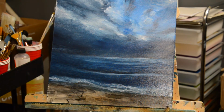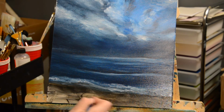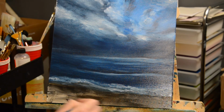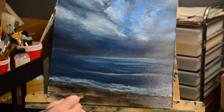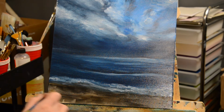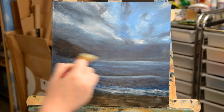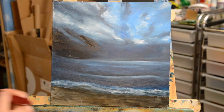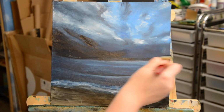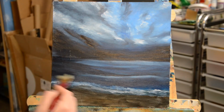Then I add a bit more raw umber and work for a few seconds on that sand, just to block it a bit more. And then I will go back to my sky and definitely start adding more and more dark paint to get this deep color in it. I just love how this grey looks on the painting and what you can make with it if you blend it properly. So I'm just adding more and more of that grey into the sky and then the sea.